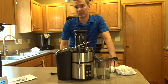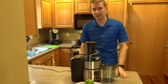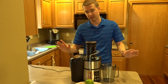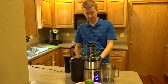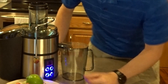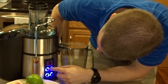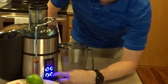We are ready to start juicing. I have not even turned this on yet, so I have no idea what it sounds like — I've never used a juicer in my life, so I'm kind of excited to try this out. Let's go ahead and flick it on. That turned on the main display up front, and it's flashing a one, which is the speed setting. So let's start off at two and just see what that does for us.